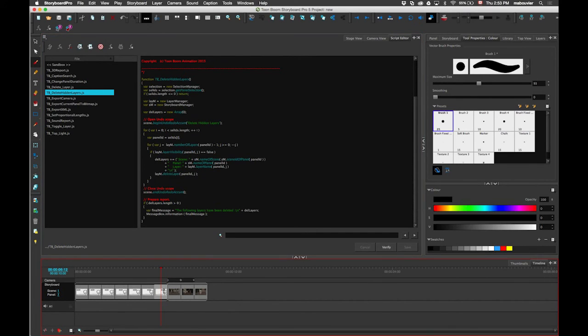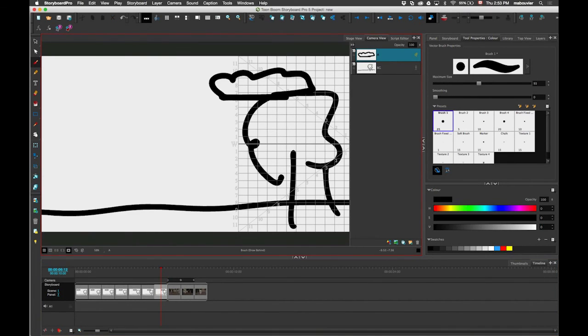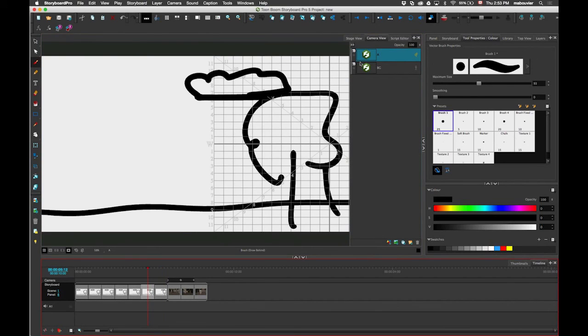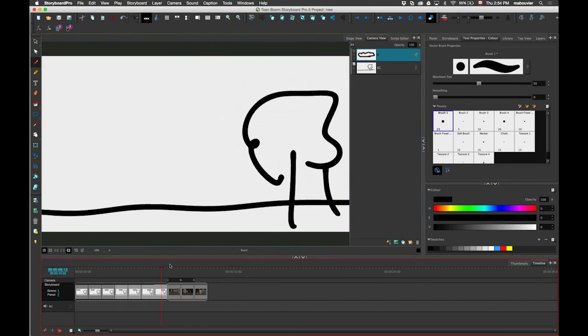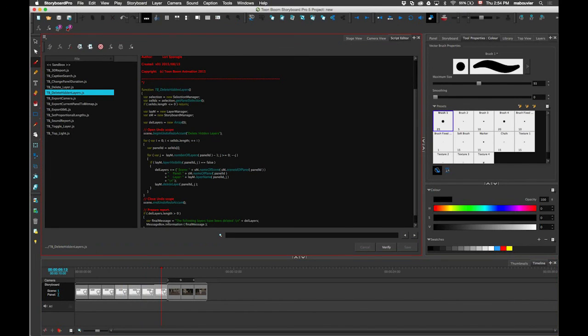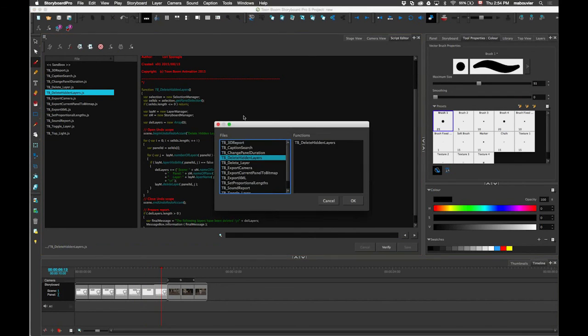So you select some panels. Let's say I go here, I select this panel and I hide the A layer on this panel, and I'll hide the BG layer on this one, and the A layer again. I select all of these panels. Now I want to run the script. I'm writing the script and I want to test the script out. I have the run script button here. I just need to select the file and the script.